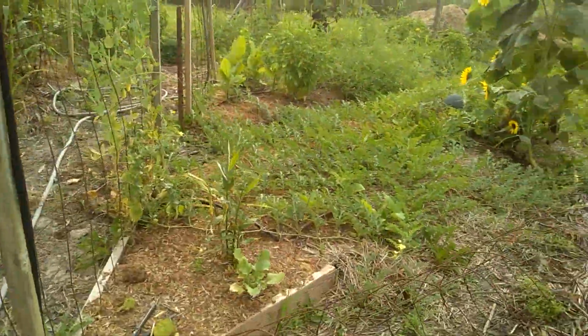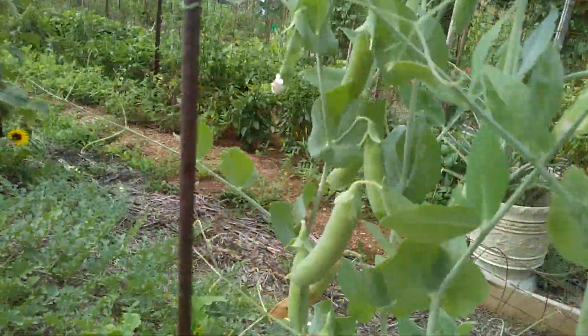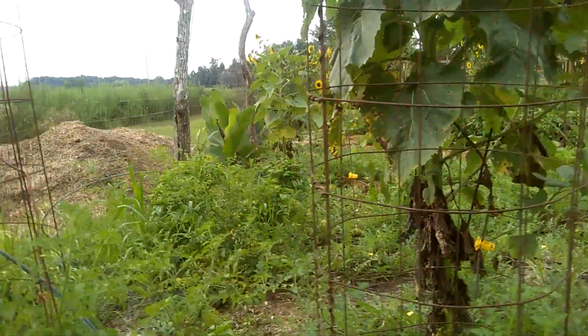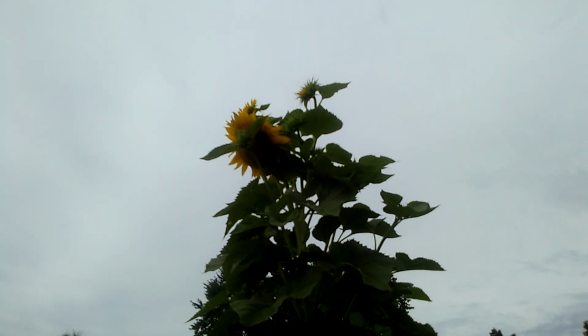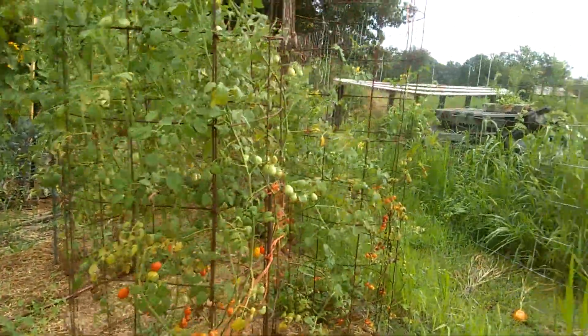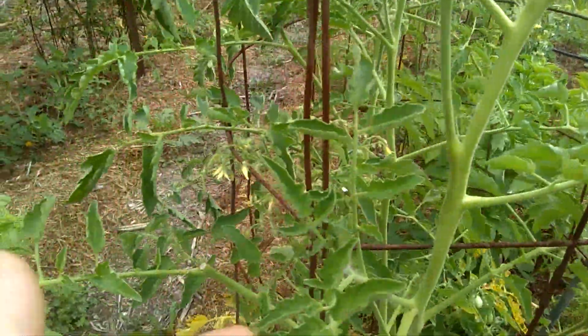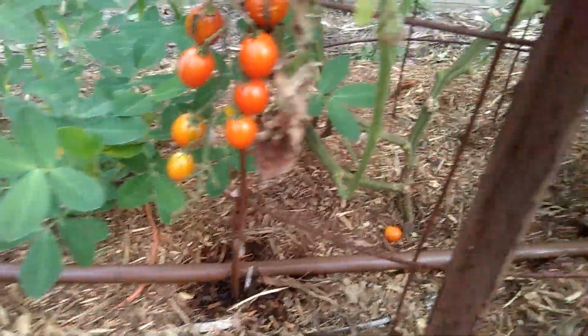Another sunflower, another in the back. A few turnips growing, as well as peas needing to be picked. Another large sunflower, most likely crossbred between the mammoth and the multiple bloomers. Of course, a volunteer. Cherry tomatoes, haven't been getting those picked. This will be the yellow pear. Quite unique leaves to it. I did finally get irrigation hooked up over here on these.